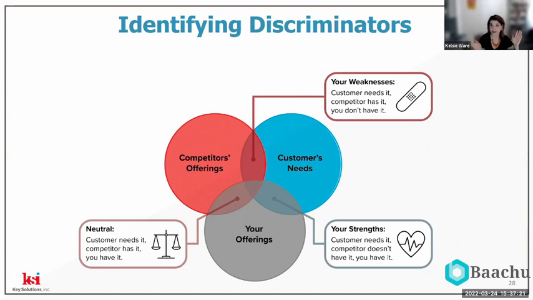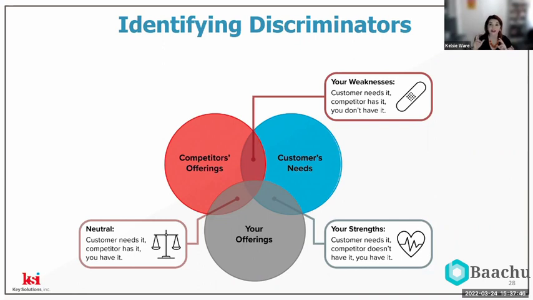So the customer needs it, but it's something everyone can offer. If it's something your competitor offers and your customer needs and you can't offer it, that's a weakness. And we want to make sure that we are addressing those weakness gaps and we know about them so we can talk knowledgeably to them in our proposal. And if we do have a really big gap, find other ways where we can address that in our approach.